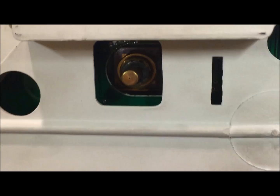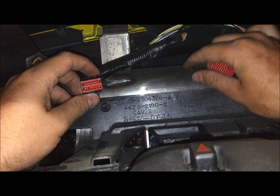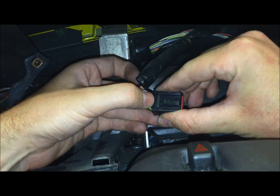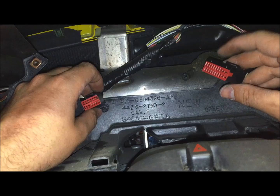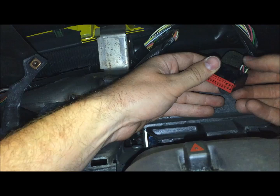So now just to show you what it looks like back behind the gauge cluster here, these are our two main connectors that you'll be taking out, and this is the boost line. So they're pretty simple. On this one, you just push this little clip down and pull straight out. And on this side, before you take off this connector, you'll probably want to go for the boost line because it sits underneath it like this as it plugs into the back of the gauge cluster. So it's kind of hard to get to this one without getting the boost line out of the way.